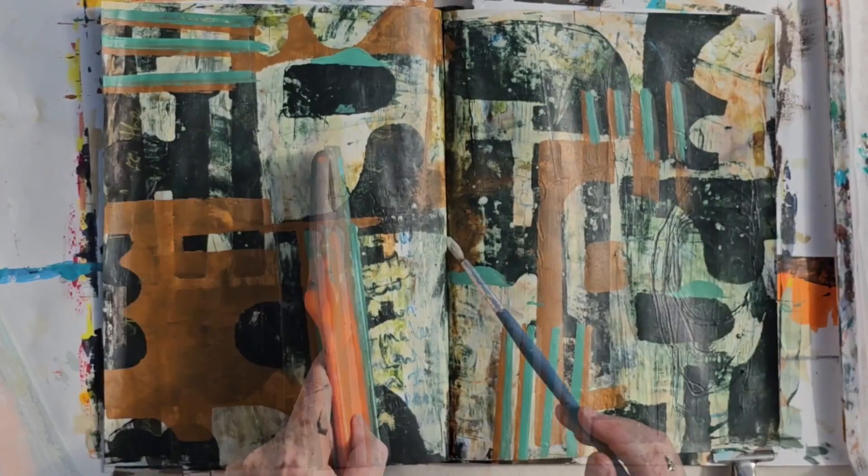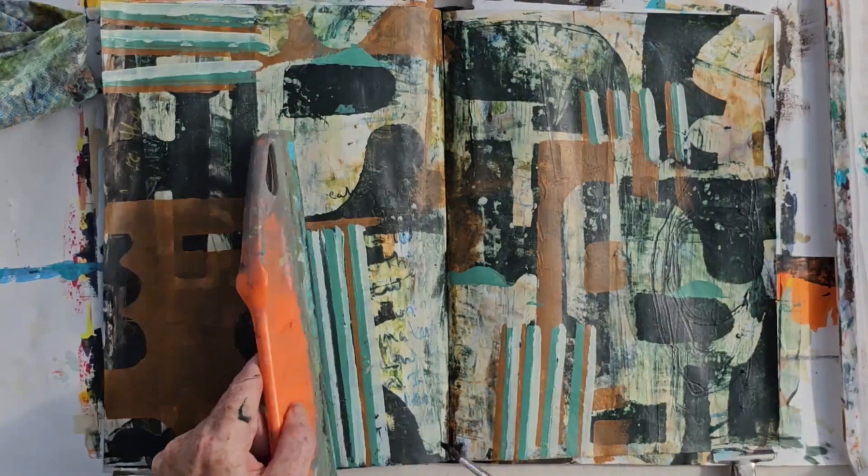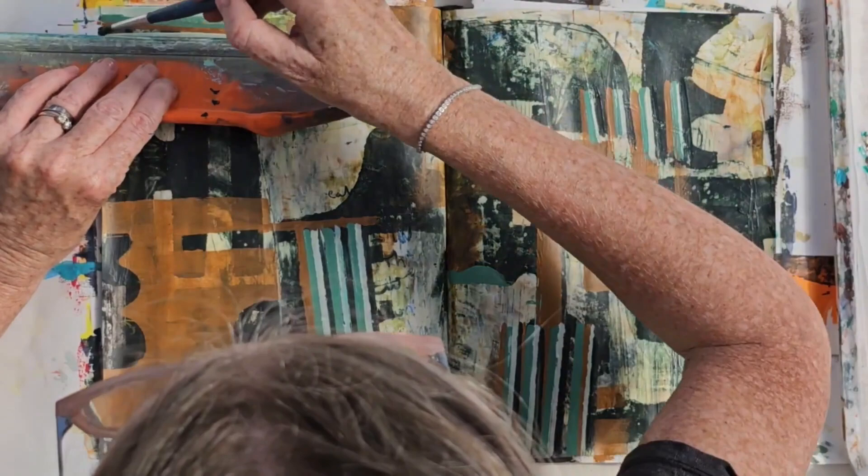Each little bank of pattern is going to be a little bit different from the others. I'm being quite haphazard with the way I'm putting the paint on, allowing mistakes to happen, and now I'm actually breaking into that pattern and disturbing it with the colour shaper — I don't want it to be too perfect.